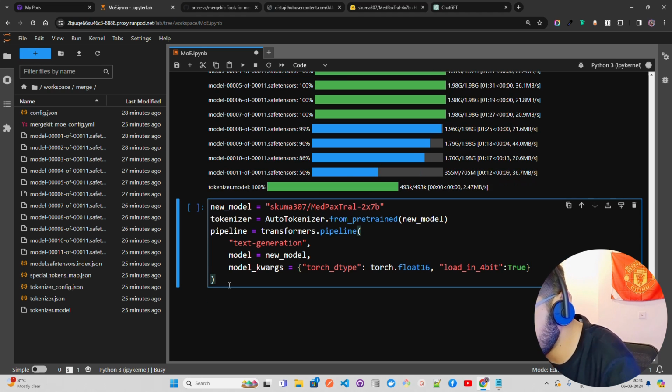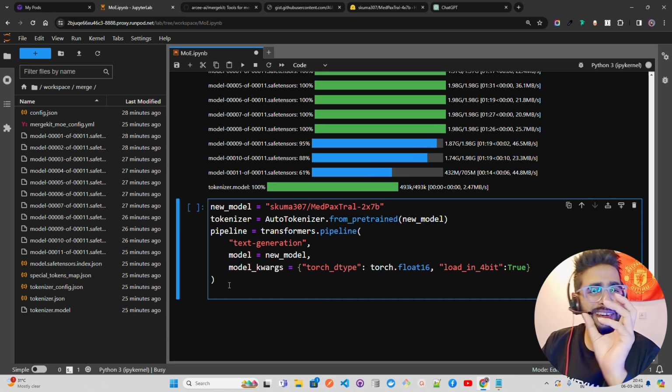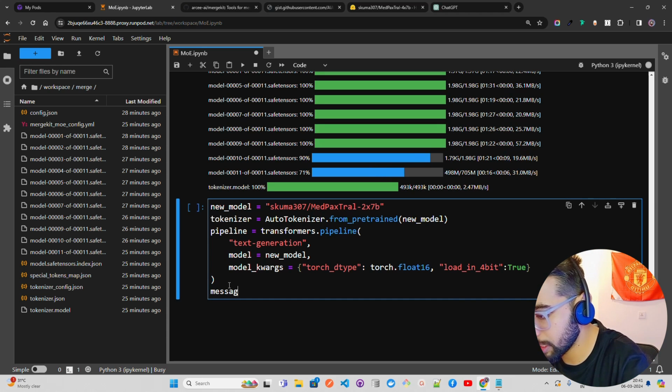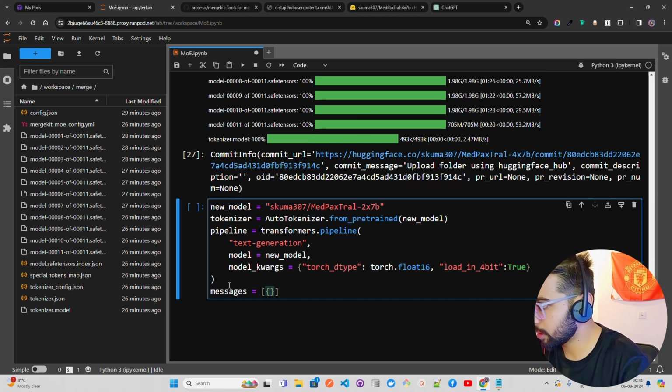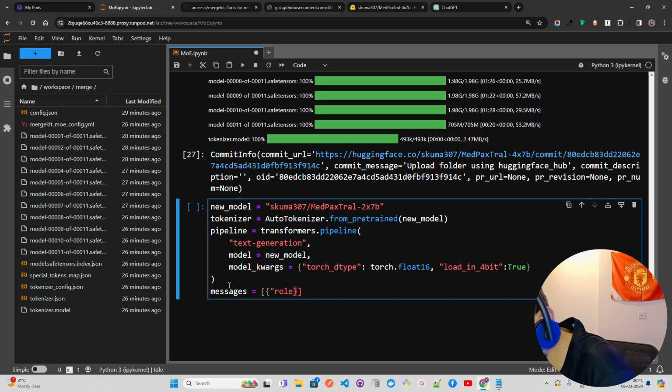Once the pipeline is ready, you're going to give a simple system prompt or things like that. So let's do messages equals, a list with a dictionary inside it. Here you write role, user, and then content.